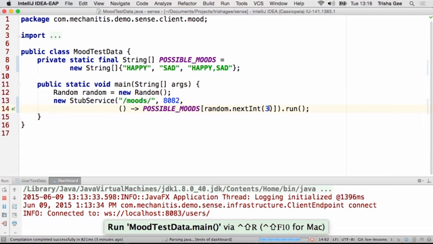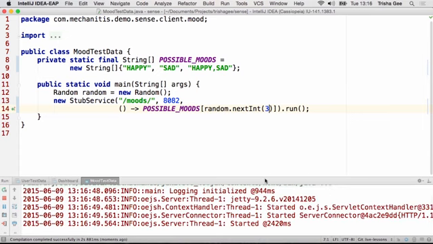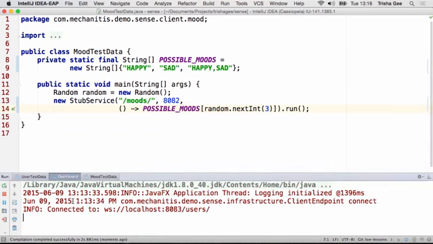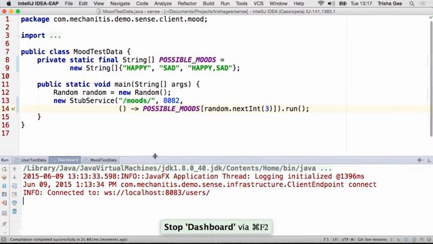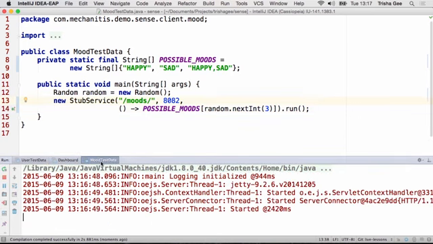So let's get this running. Now what you'll notice is, is the dashboard still running? Let's stop our dashboard. I have 2 services running in the background. I have my mood service running at 8082, and I have my user service running at 8083. They're just 2 completely distinct, separate services running on different URIs, on different ports, that my dashboard can connect to.